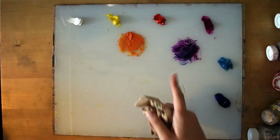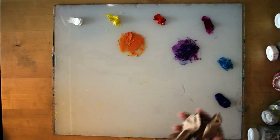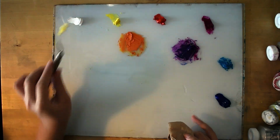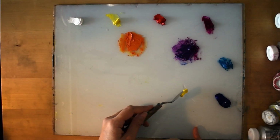And there's a really nice, beautiful jewel tone purple there. All right, and let's mix green together. I'm going to grab some yellow. And you see we have two different kinds of blues, so you can actually make two different kinds of greens.